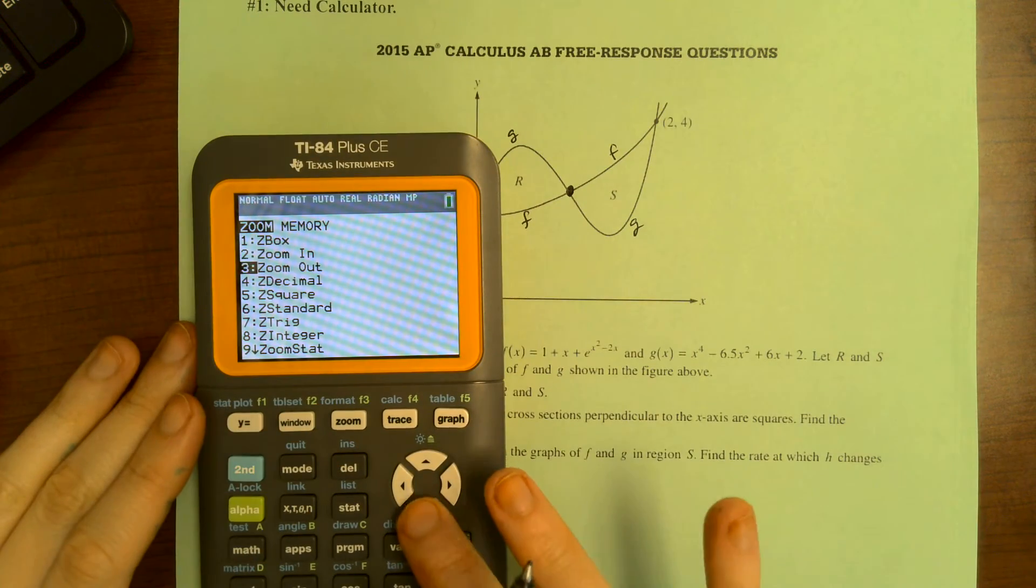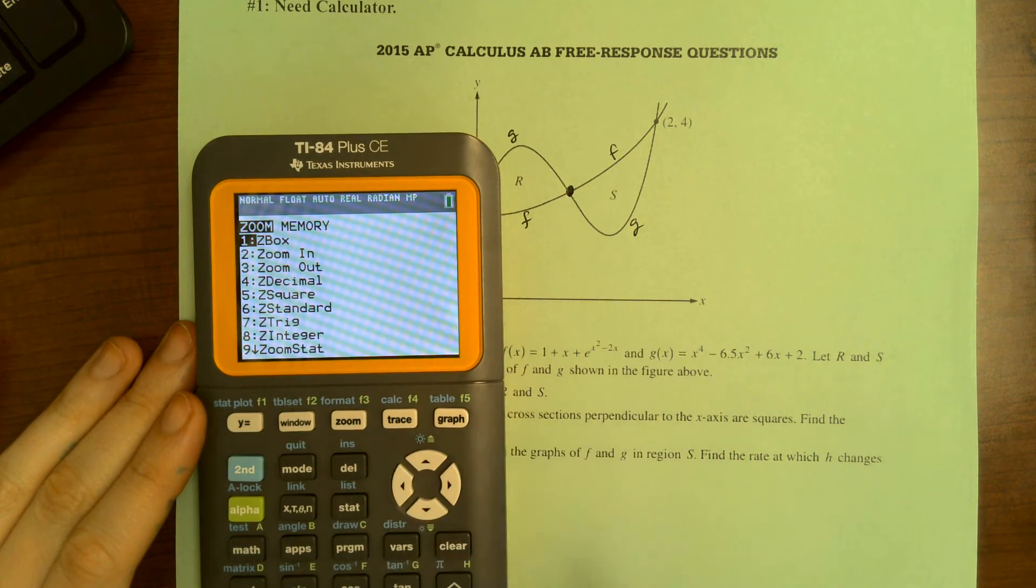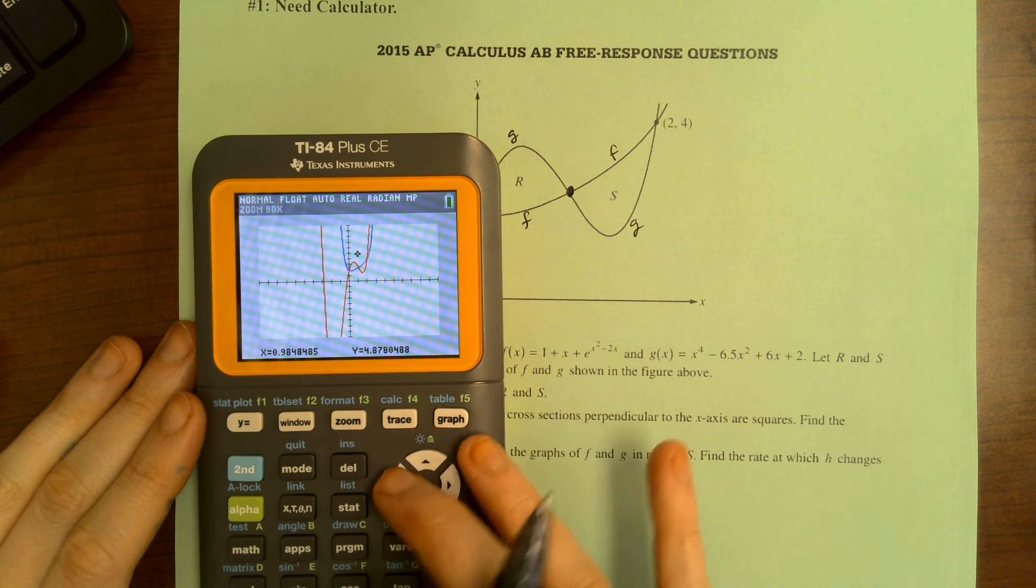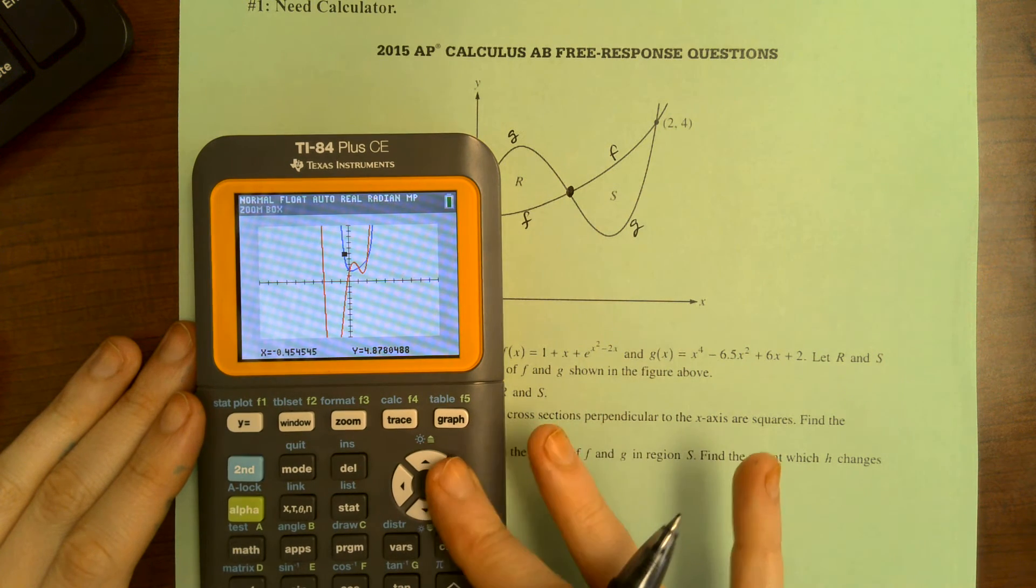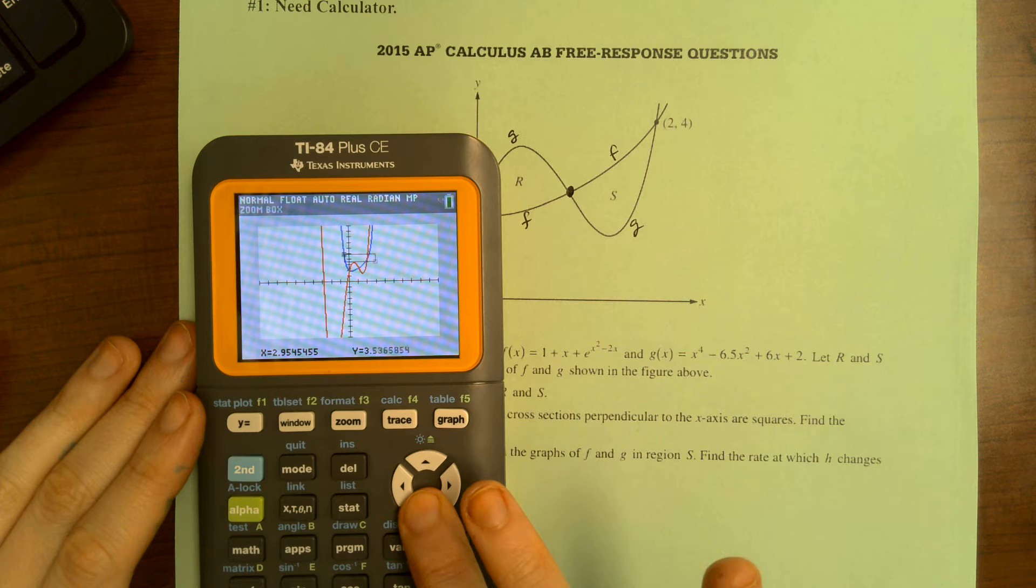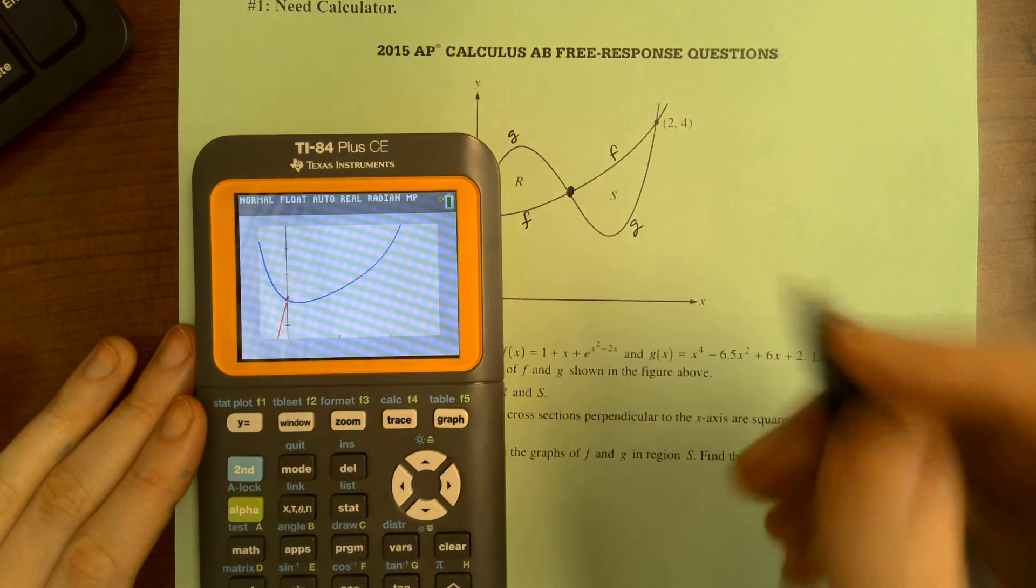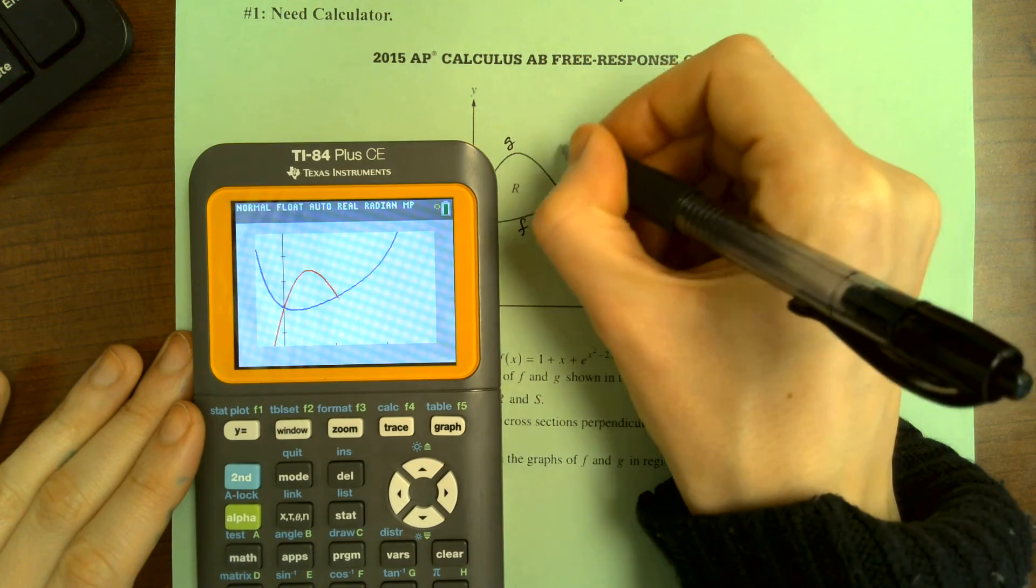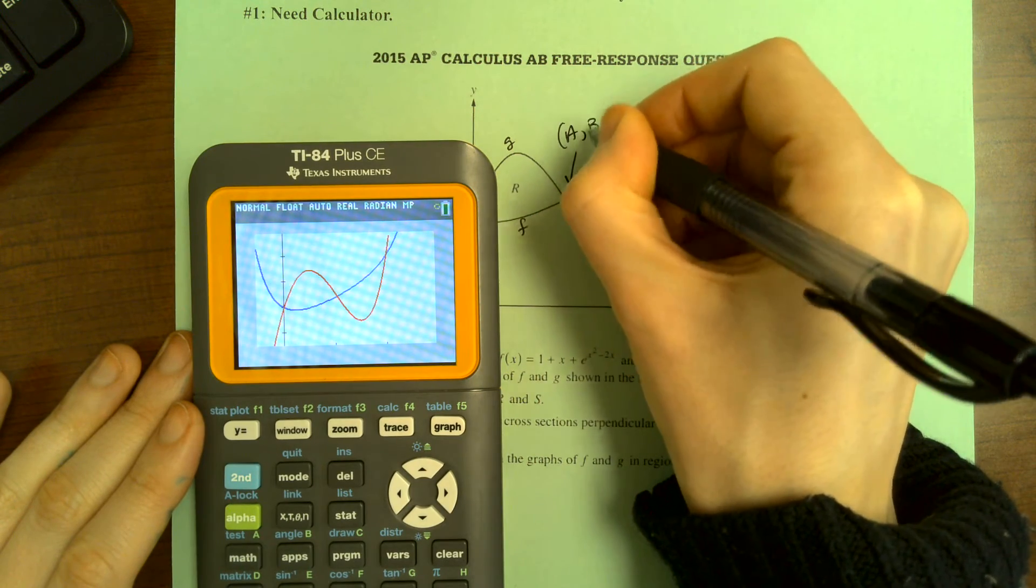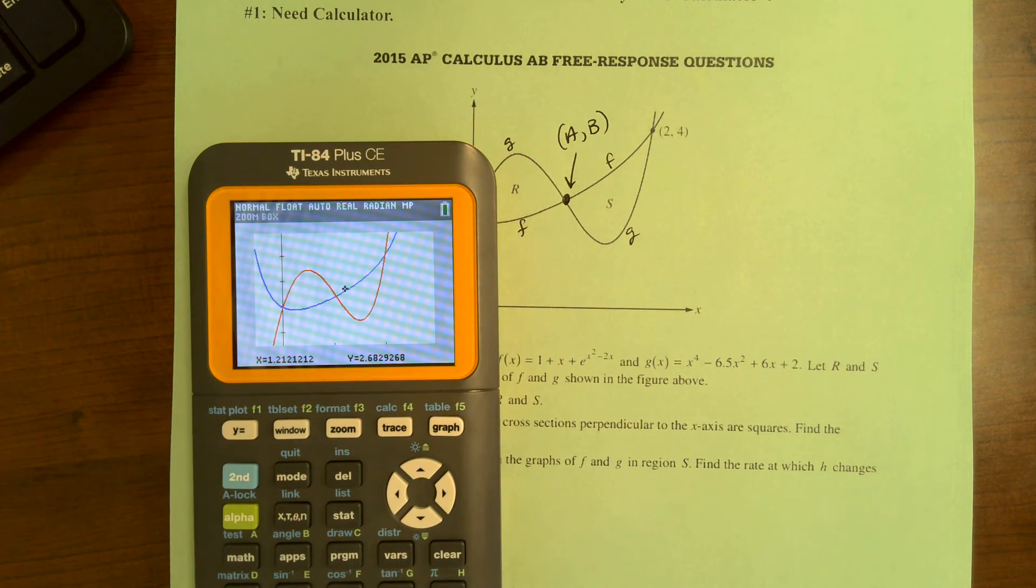If you want guys, this is a nice thing. It's like zoom, zoom box. You don't have to do that, but I always like it. It gives you a clearer picture. I'm going to label this A, B and I'm just going to store A. I'm probably not going to need B. If I do need B, I'll just plug it into either F or G to get it.